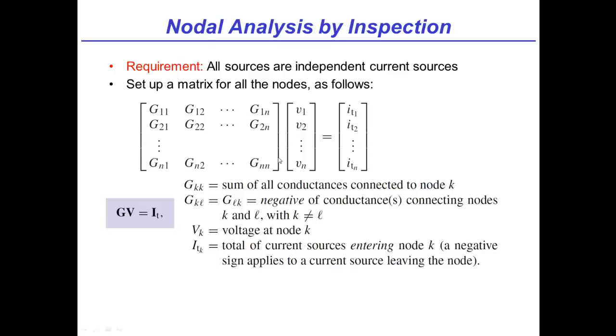So what do I mean by that? When you do nodal, you always end up with a series of equations that in matrix form look like what's shown here. You're going to have a matrix which is representative of the conductances associated with that circuit. Now remember, conductance is the inverse of resistance. So if you're comfortable with the idea of resistance, 1 over R is going to give you G. And I'll be more explicit in a minute what I mean by conductances, and Vivek will work through very carefully an example, really ad nauseum, to make sure you get it. But the basic thing is you're going to have a matrix which is conductance.